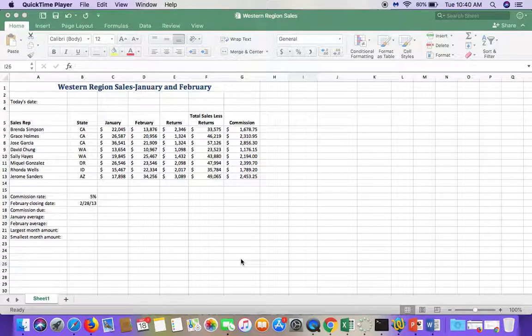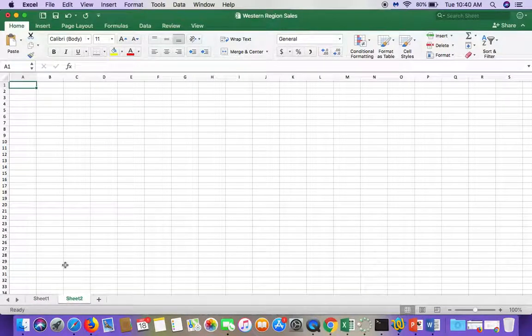Okay, so now we're going to be doing some functions. We're just going to practice a couple things before we do some functions. We're currently on sheet 1. I want you to hit this plus sign for a new sheet, and we're going to be on sheet 2 and just doing a little bit of practice here. Let's go ahead and click in, let's just do A5.